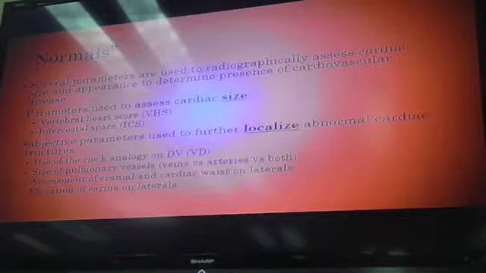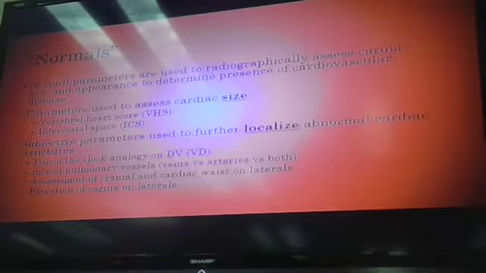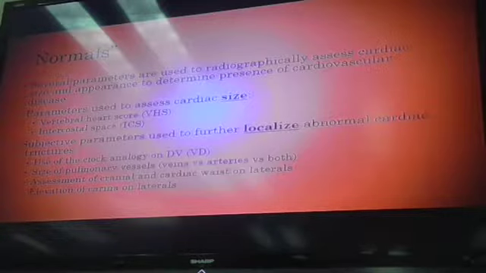Okay, so when we talk about normals, quote unquote, we're talking about things that we've seen repeatedly demonstrated in animals that we repeatedly have seen not be diseased. So when you talk about what the majority is, this is what's been represented as being normal parameters. All right, and so we use a couple of different things. We never use just one of these. Sometimes it may be misunderstood that we use one of these, but what we're doing is going through a mental checklist.